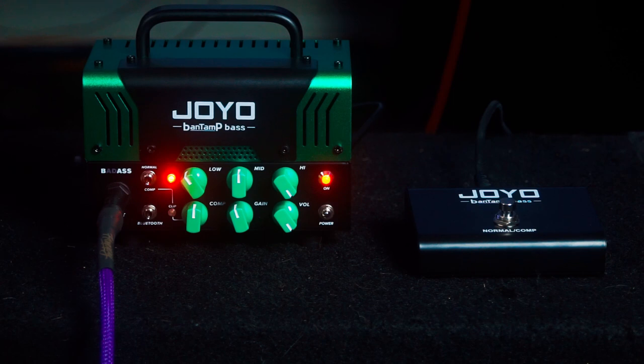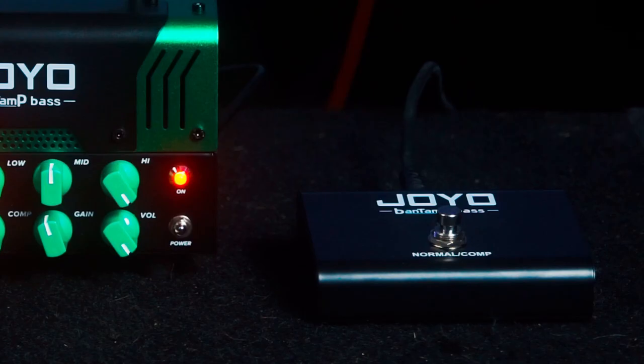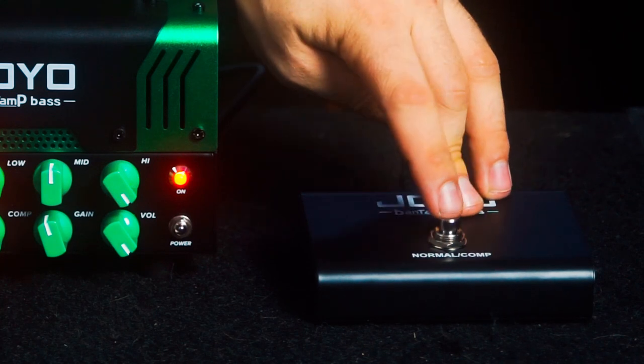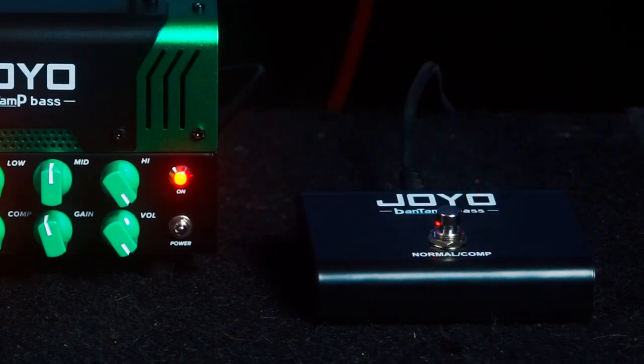By default, I have the compressor on and it's in the middle, and we've been keeping things a bit tight as we're dialing in tone. You can see the light flash as it's compressing, and the brighter it gets, the more it's clamping down. So we can use the pedal to turn it on and off. Now we just have it on, but I'm gonna start turning the knob and show you the range of the compressor.